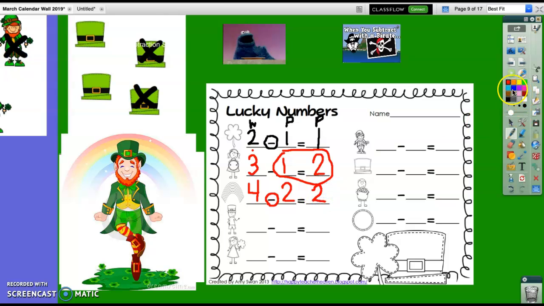Now we're going to check that. We're going to check that by adding the 2 small numbers together. And if these 2 small numbers make this big number, then we're correct, okay? So I want everybody to put 2 in their head and hold up 2 fingers. So we're going to tap our head and say 2, and then we're going to count our fingers by counting on. So we're going to go 2, 3, 4. So we are correct because 2 plus 2 equals 4. So we know that 4 minus 2 equals 2. We're checking them with our addition and subtraction problems because they are a fact family.